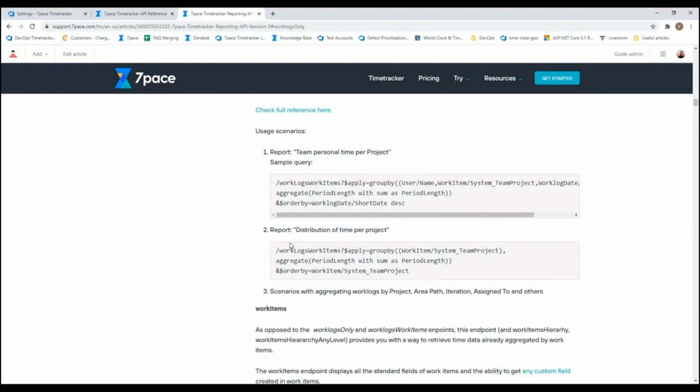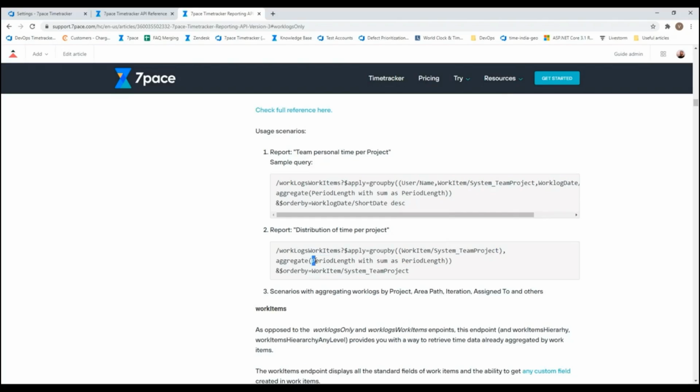So you see we have this query here, distribution of time per project, work log, work items endpoint, and we apply grouping, group by work item, system team project. And the system team project, that is the DevOps naming for just the project.